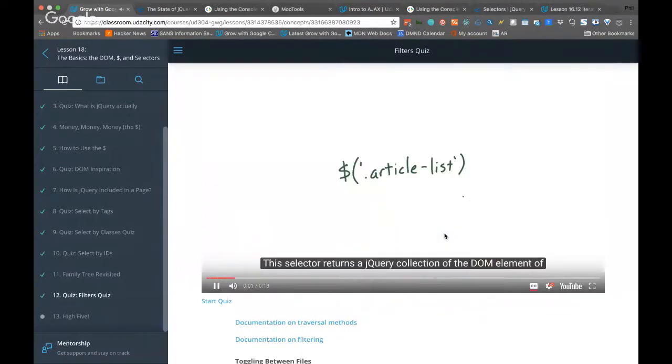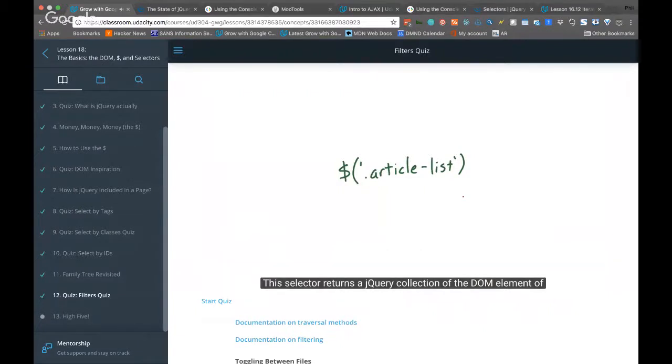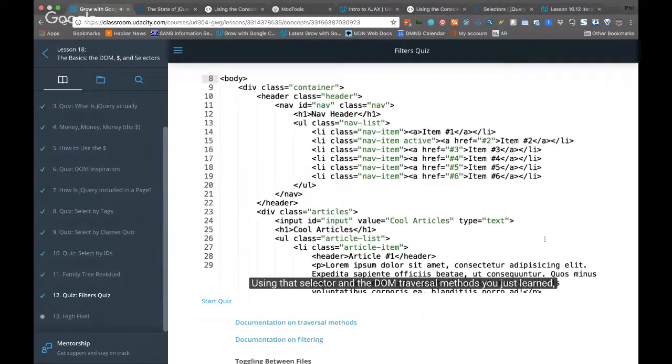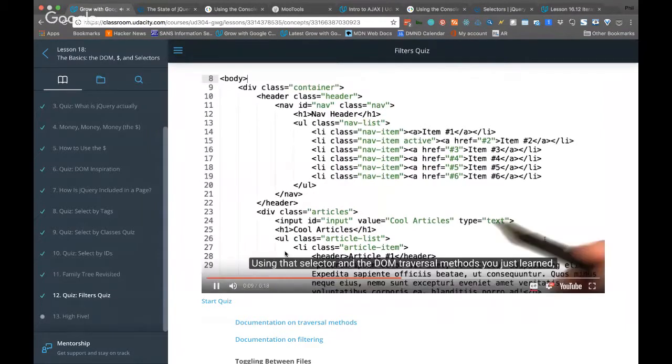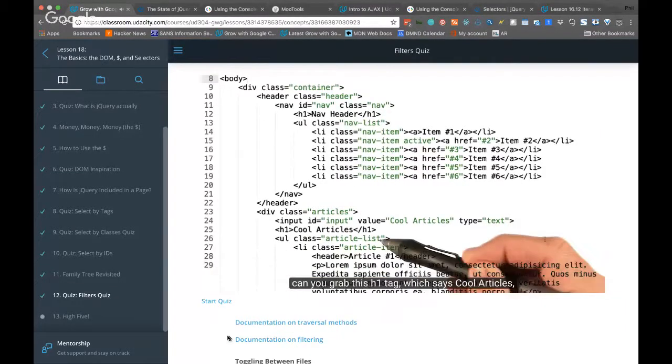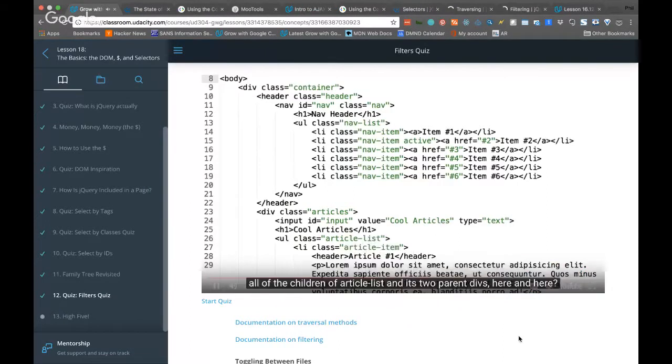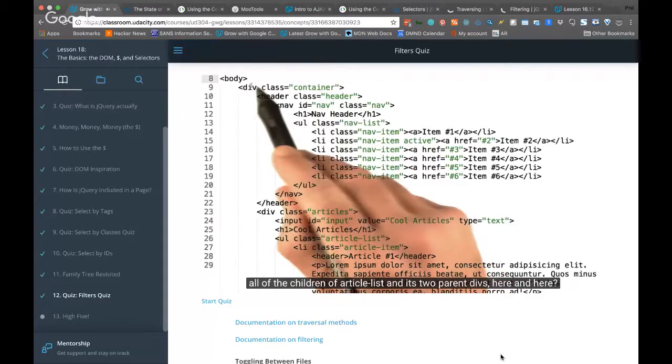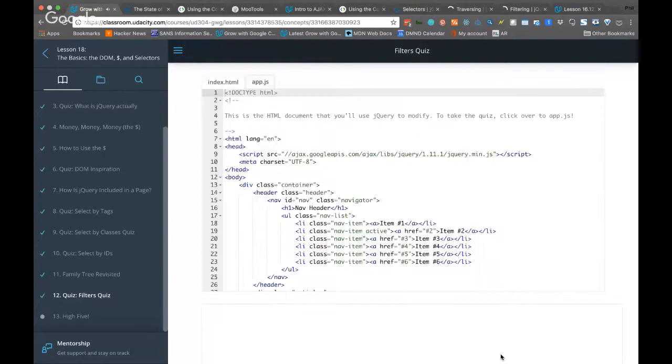This selector returns a jQuery collection of the DOM element of class article-list. Using that selector and the DOM traversal methods you just learned, can you grab this h1 tag, which says Cool Articles, all of the children of article-list, and its two parent divs, here and here. Okay.